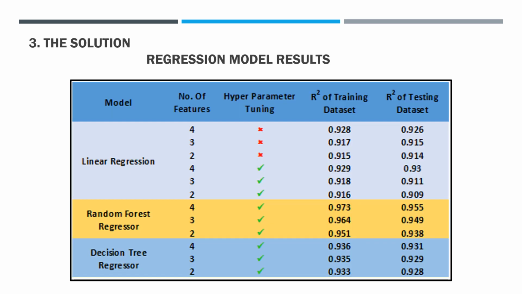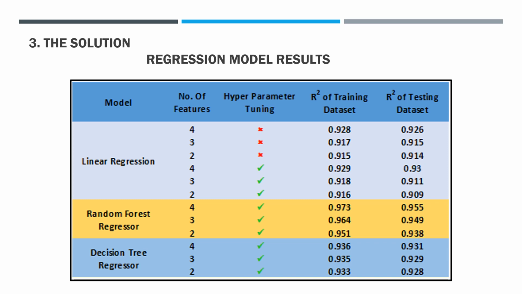In order to find the solution, PySpark ML library was used to run regression models. There were three types of regression models that were run: linear regression models, random forest regressor, and decision tree regressor. Different number of input parameters were used as features. In some cases, all four parameters were used as input features. In other cases, three, and in some cases, two. This decision was based on the correlation metrics that was used, and I will explain it in the next section.